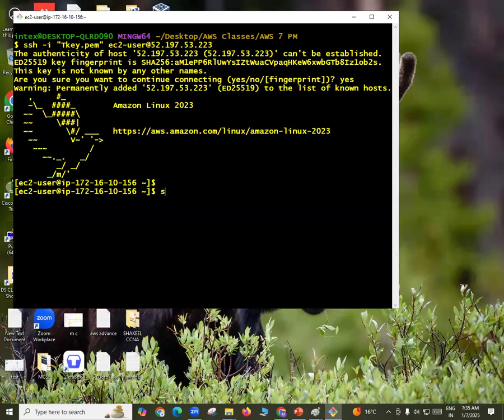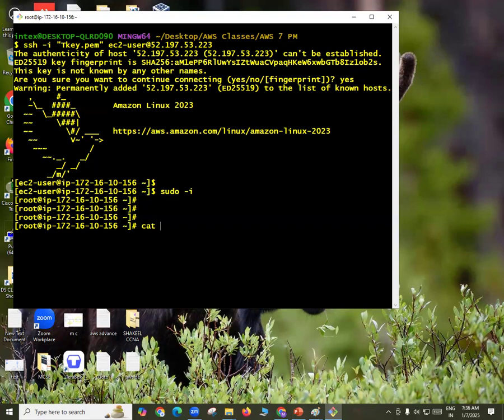If you know anything about Linux, even some basics, you know what I'm doing here, friends. I have just connected myself to this server. Where is this server running? This server is running somewhere in Tokyo. I am sitting somewhere in Hyderabad, thousands of kilometers away. I have just created a server and I have successfully connected to the server. This is your Linux server.